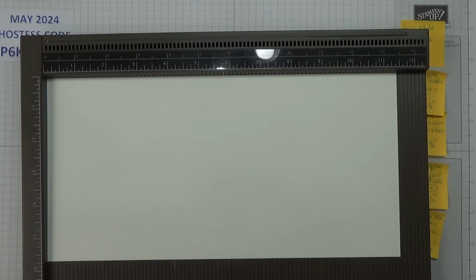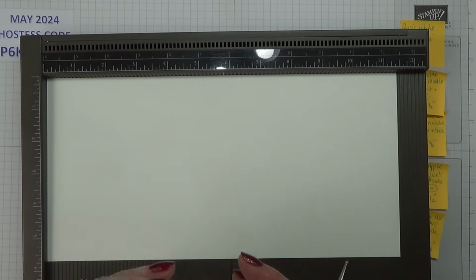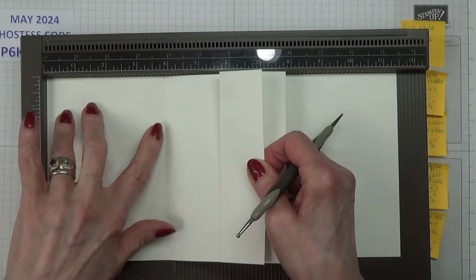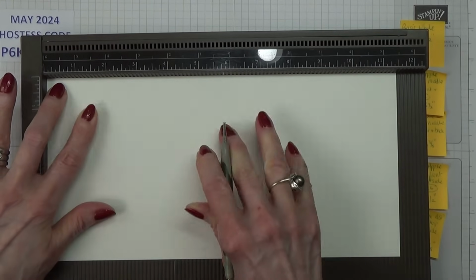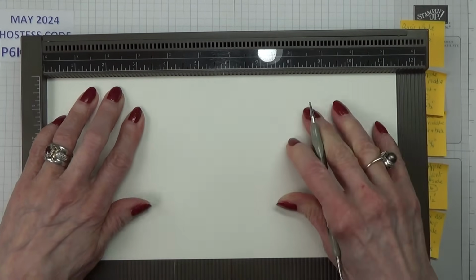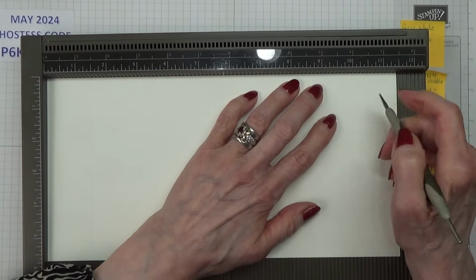Now the reason this is take 2 is because I scored this bit wrong, so concentrate. This is a bit that I did wrong. I found out obviously when I folded it, that didn't work out. So, right, okay, so first one is 1.5 inches, 3 5/8 inches, 7 7/8 inches, and 10 inches.